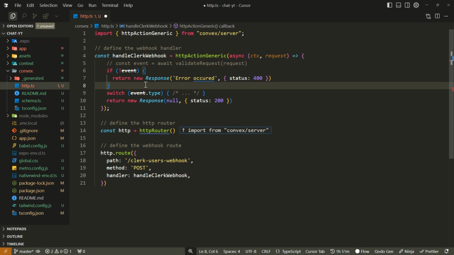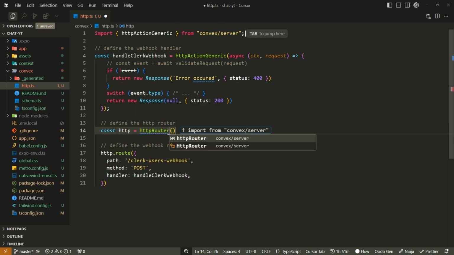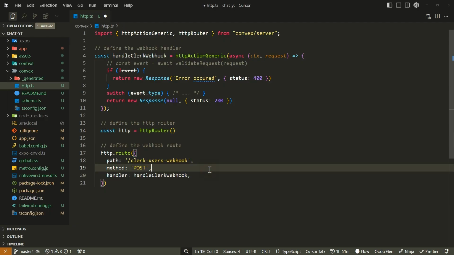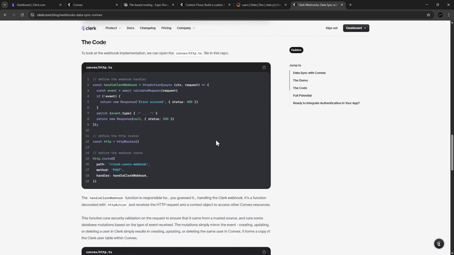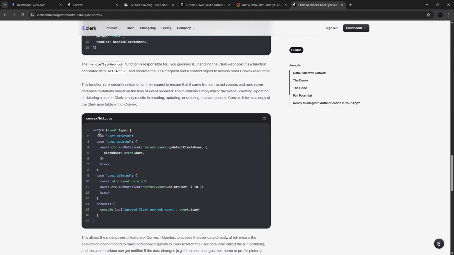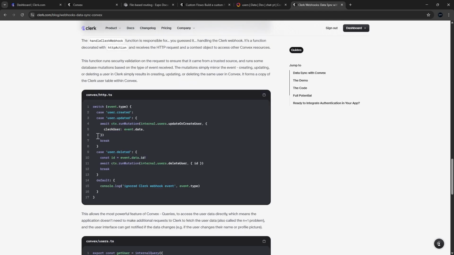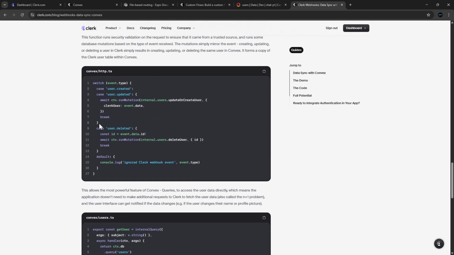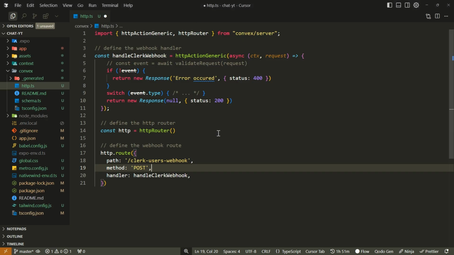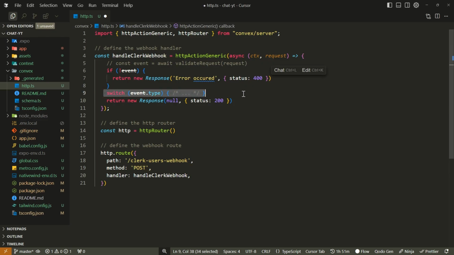I'll also import this here. Let's continue and see. Here we'll also have a switch case to determine the event type, so we can bring this one here. Where you see the switch case, we can put it here.